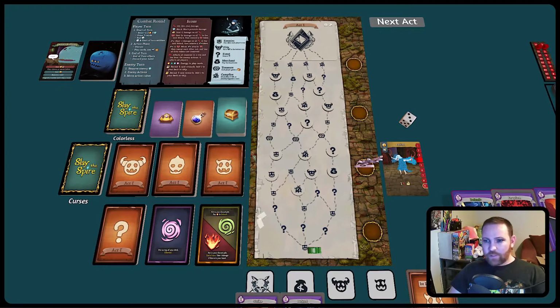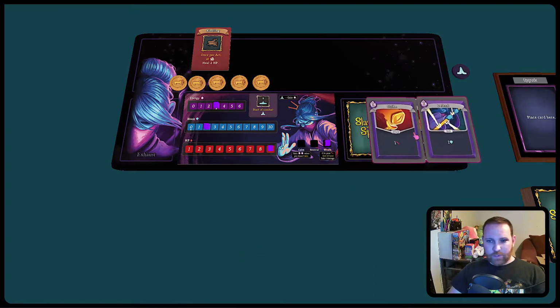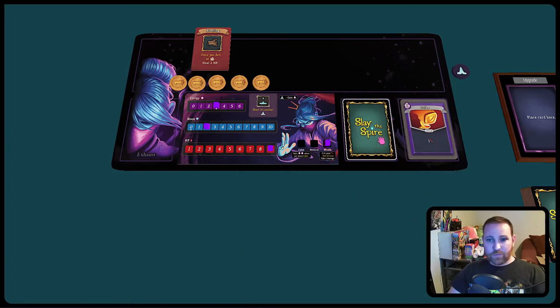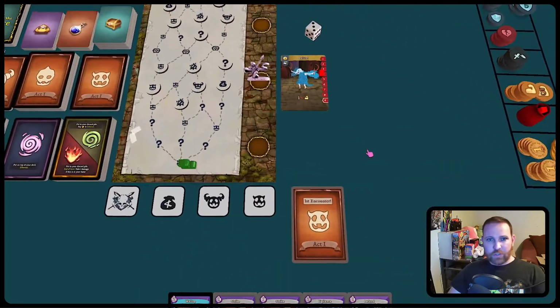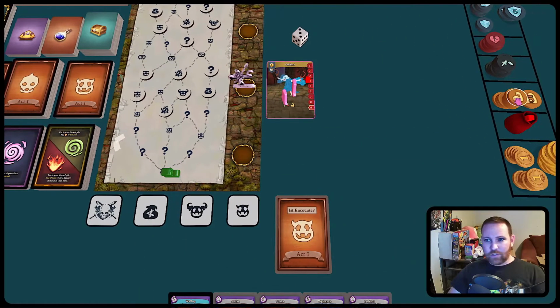So those cards I played are going to go to my discard pile, and the cards I didn't play also go to my discard pile. I'm going to draw 5 more cards for next turn, and he's going to hit me for 1 damage, and then he's going to gain a strength.